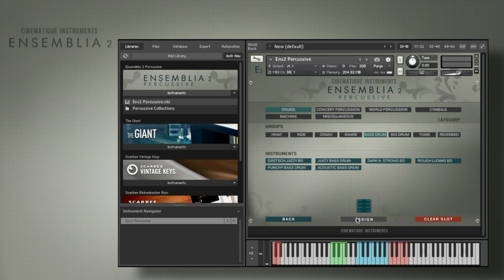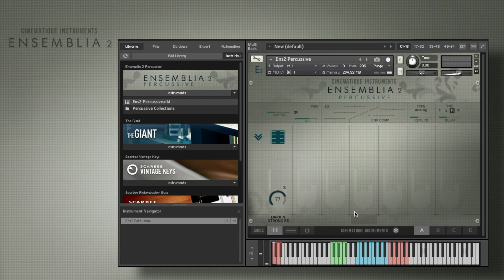So let me enable the tryout mode so we can try them out while still being in the browser, but just pressing the C2 key, which will always play the instrument from the first instrument slot, whereas the other keys will play back the other instrument slots. But let's try out the bass drum first. I like this one the most, so click Assign, back to our main tab.